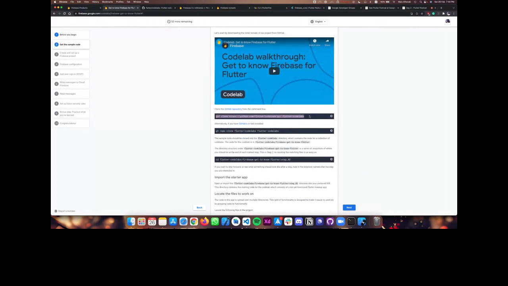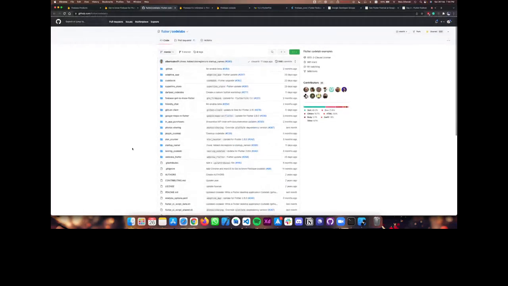there's this repository. If we just go and navigate through the repository, there's an organization called Code Labs, and it has all the code for the Flutter website. So if we go to Google, sorry, here. Oh no, forget it. Yeah, here, Flutter Code Labs.